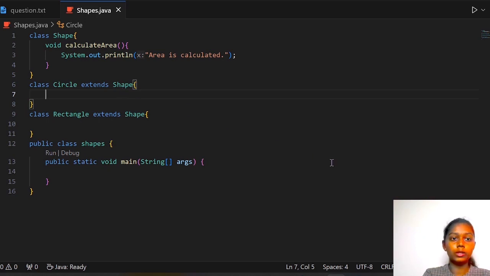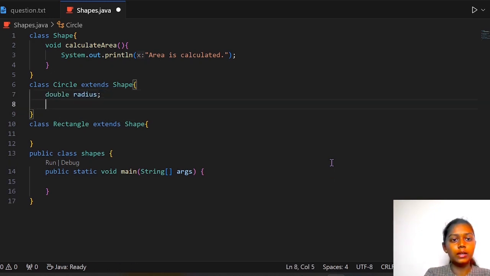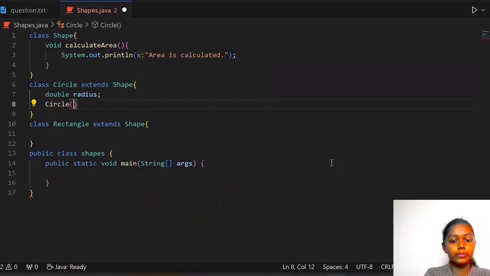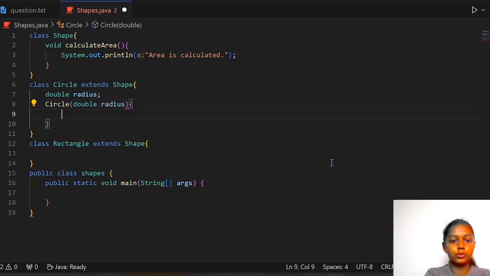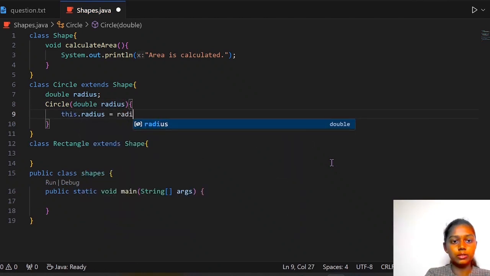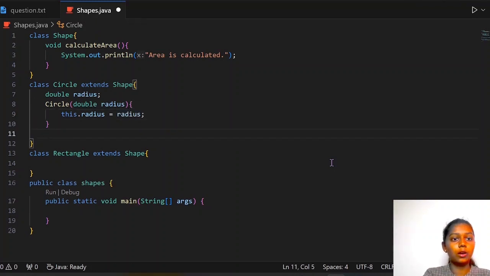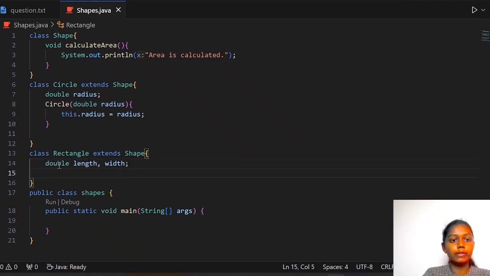Circle has a double radius, and I will write the constructor to assign the value for that object: this.radius equals radius. Now what does rectangle have? It has double length and width. We can declare them in the same line, and both are of double type. Now I'll write the rectangle constructor.